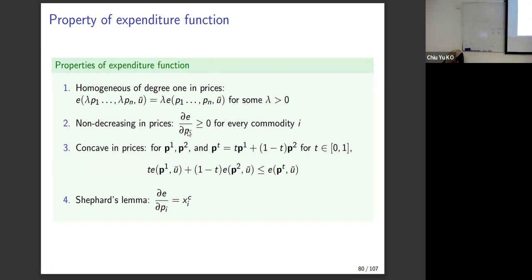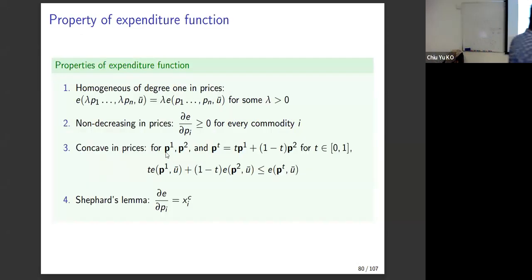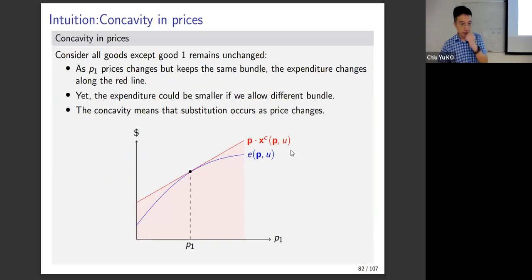Your expenditure is non-decreasing in price, okay? The last one, the third one, is a little bit interesting. It is saying that it's concave in price, okay? It means that if you give me two price vectors, okay, you look at the expenditure at the average price vector, it is greater than or equal to the average of the expenditures, okay? And this looks a little bit crazy, okay? And I want to give you an idea of how we prove it, okay? Because this is how people prove this concavity and convexity. Don't worry, the proof is very, very simple. So let me prove this here, okay? I'll only prove this.